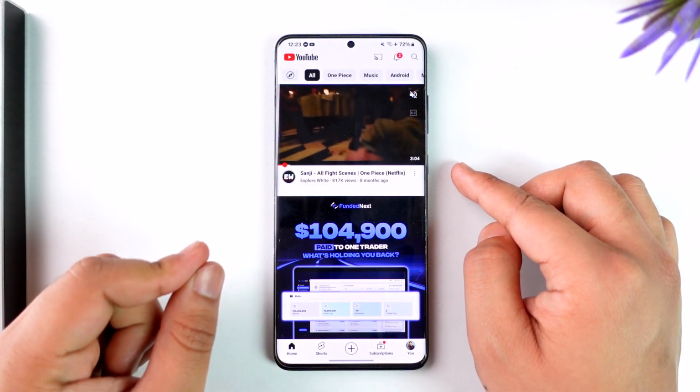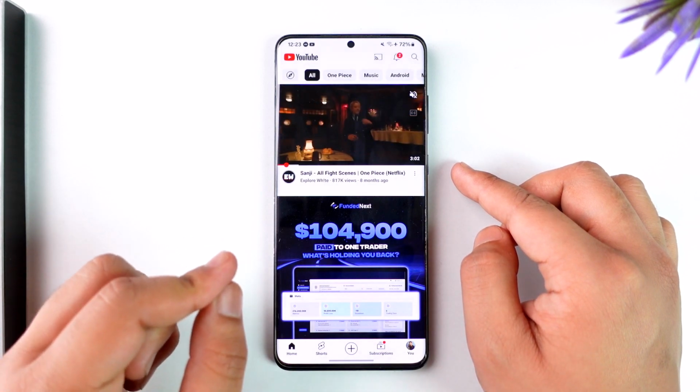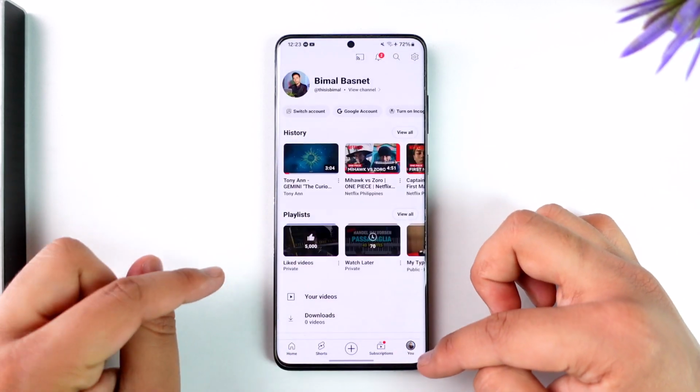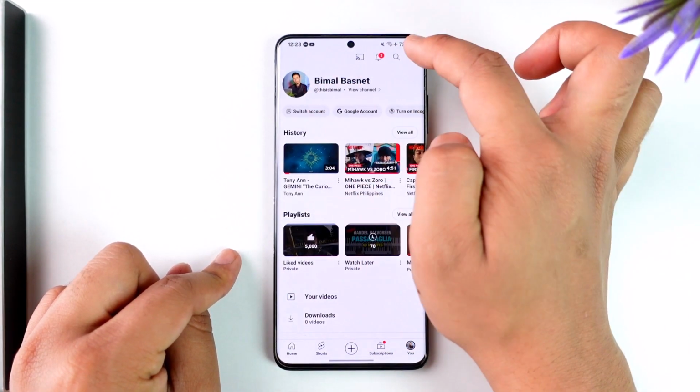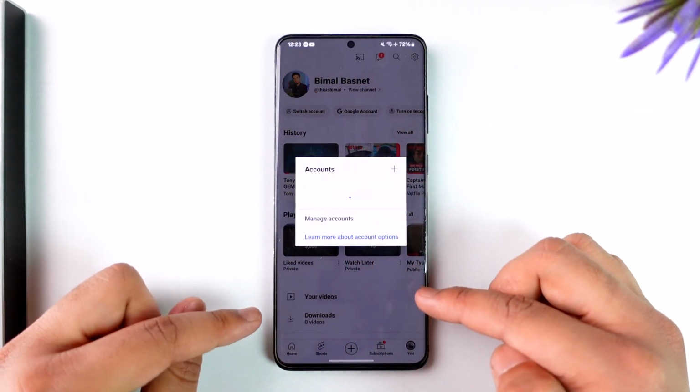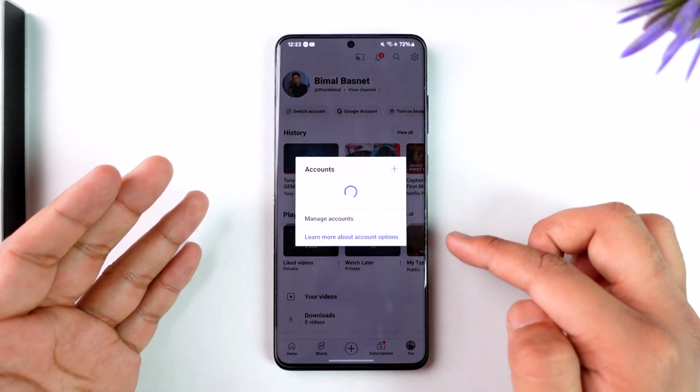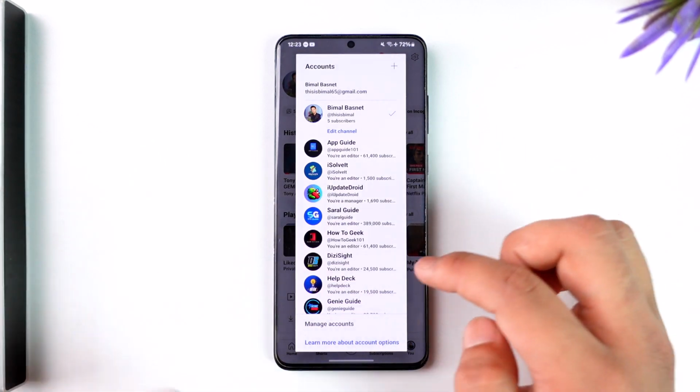Now unless you are using an iPhone, which does not require a Google account, you can use your Apple ID. But in that case, if you're using an iPhone, you could tap the profile icon and go to switch account here, and here you'd find an option that says use YouTube signed out. But unfortunately on Android, you can see we don't have that option.